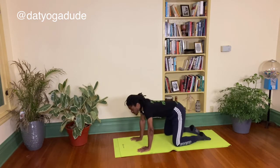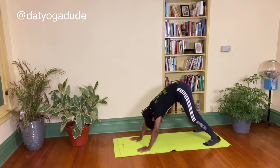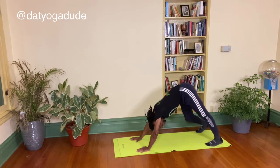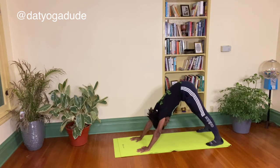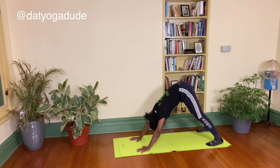Let's inhale slowly, come up halfway. I'm going to tuck my toes, raise my hips up and back for a downward facing dog — the first down dog of the day. Let's move those hips back and forth, left and right, stretching the hips, stretching the legs by straightening them out, pushing the heels down. Push toward the tops of the hands — not the wrists, the tops of the hands — taking all that pressure out of the wrists. Bringing the chest back towards the knees, feel the shoulders just relax and let them slide down the back, shake out the head.